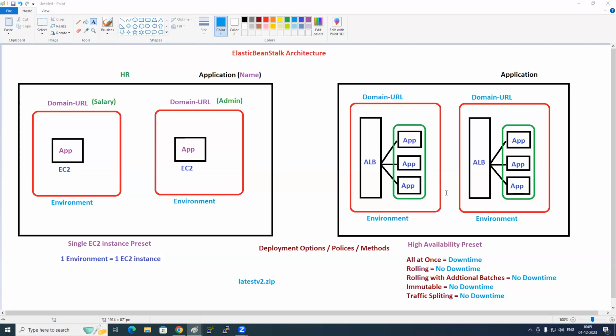We need to create an application in Beanstalk. Inside the application, we have an environment. Inside the environment, we have an EC2 instance, on the Tomcat platform, and the application is developed in Java. The customer is using it with a domain URL.